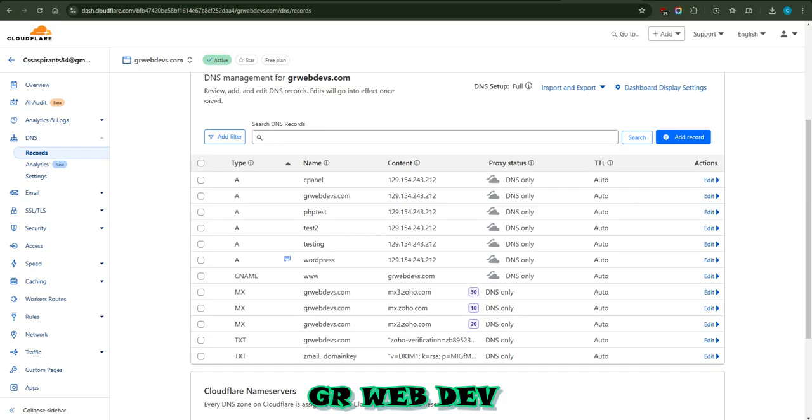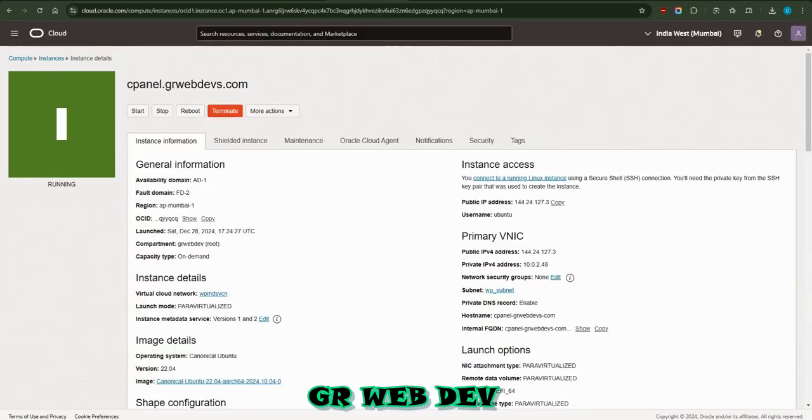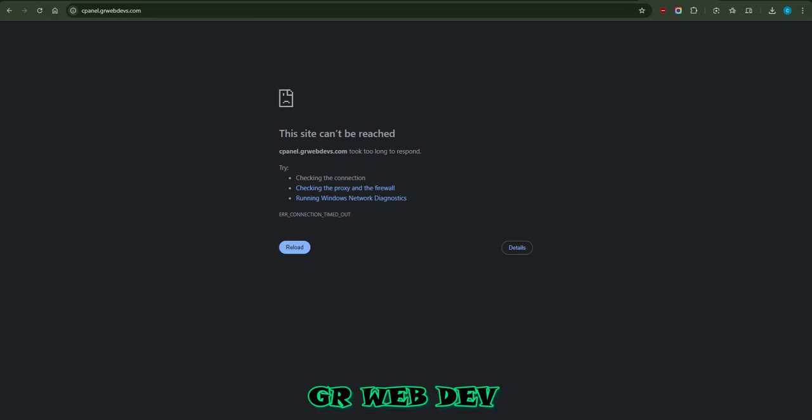If you don't know anything, just delete all records and add the CNAME record www.grwebdevs.com, DNS only. The next step is grwebdevs.com pointing to the IP address of the server. You can check the public IP address of the server there.